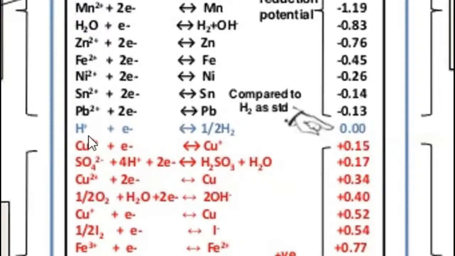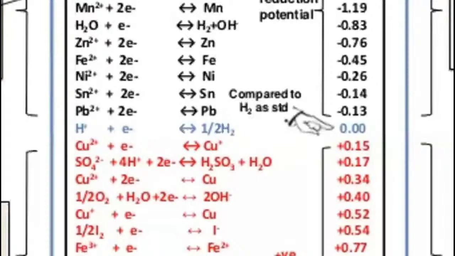What about when I compare hydrogen and zinc? We have seen here that hydrogen is at the anode and copper is at the cathode. What about hydrogen and zinc? You have zinc here and hydrogen here. So it means that zinc is more reactive than hydrogen. Therefore, zinc is going to be at the anode while hydrogen is going to be at the cathode. You see? The one which is more reactive must be at the anode. The one which is less reactive must be at the cathode.